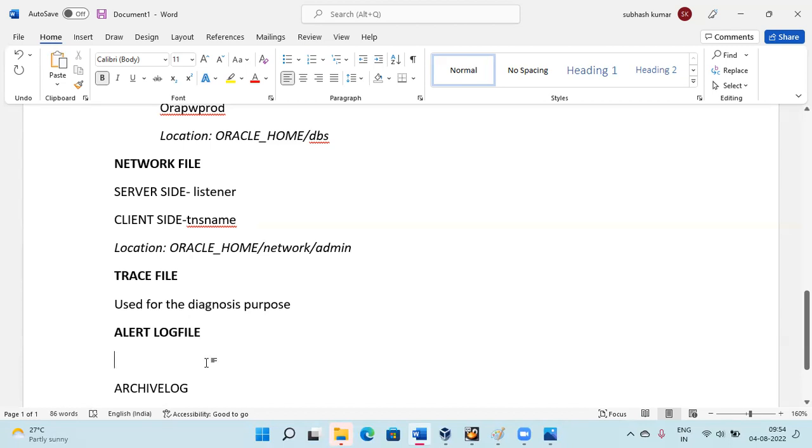The alert log file is also used for diagnostic purposes. It contains information about the complete database. If there is any issue in the database, first we check the alert log file.